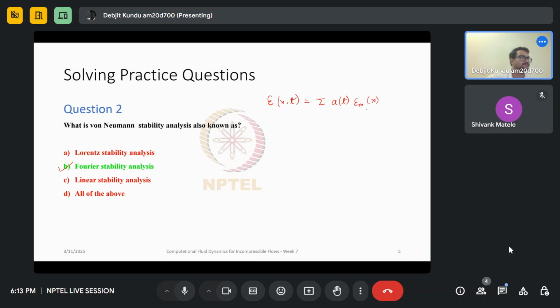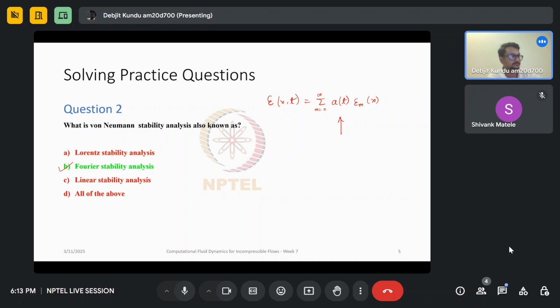So yeah, and n goes from 0 to infinity basically, not just n. So we do similar to this, and then we try to analyze what the growth rates are. So if the growth rate is positive, that means that the error is blowing up. It's increasing with time. If it's negative, that means the errors are dying down. Yeah. So good. I hope things are clear about this.